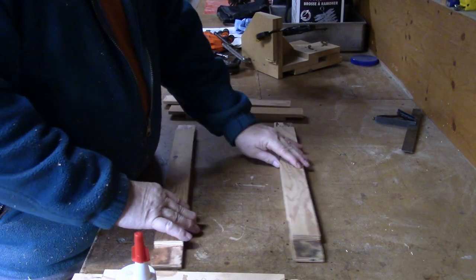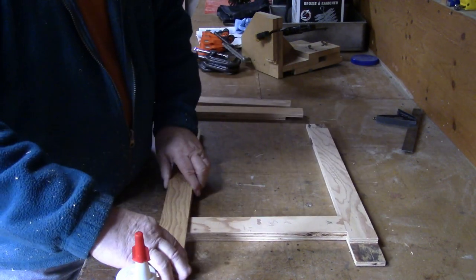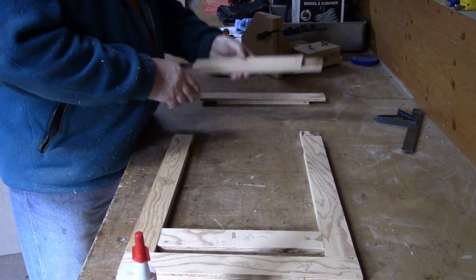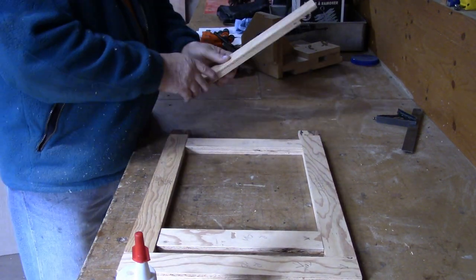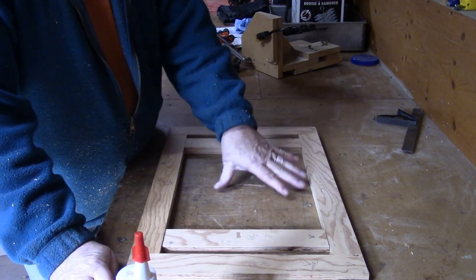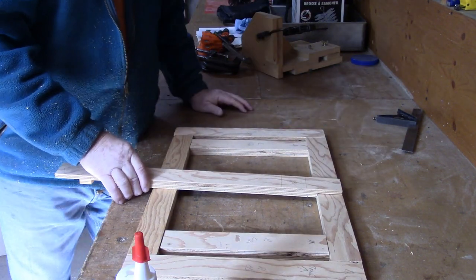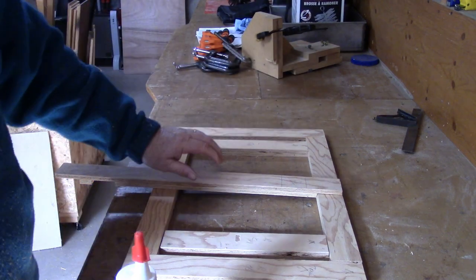We're going to do a little assembly now. This is the right cross member so that goes in here and in there. This is the right outside piece that goes there and there. This is the left cross member that goes there and there, and this is the left outside piece. I wonder if I shouldn't put another piece through the middle — that way I don't have to make this real heavy duty. I think I could put one right in there cut out of that piece without losing any more wood, so I'm going to do that.